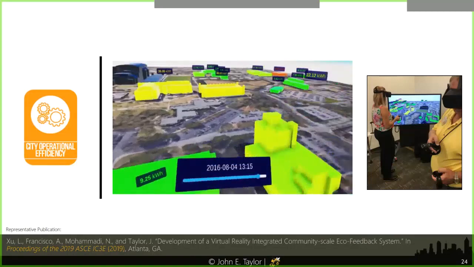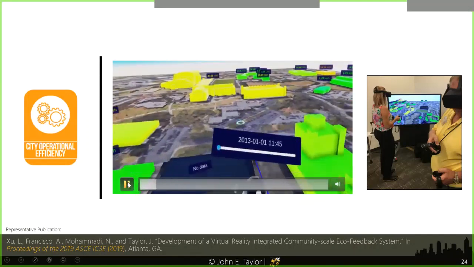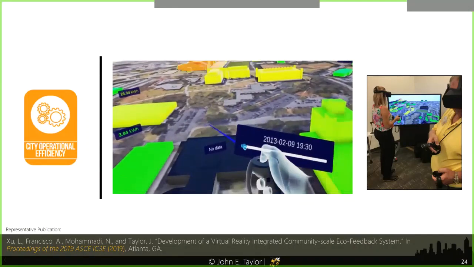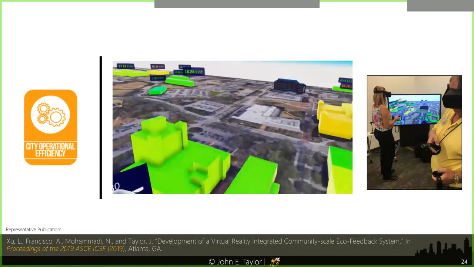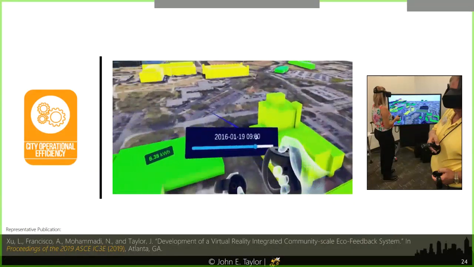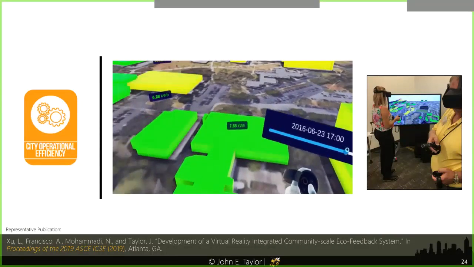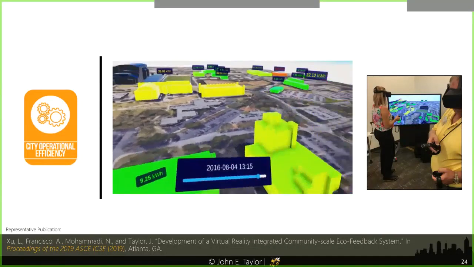We took all of the buildings on campus and their energy consumption in order to create a system where you could see easily, visually, and intuitively which buildings are using more energy. There's a slider bar where the person who's interacting in the virtual environment can actually change the time when they're interested, and then you can see it's paused now.